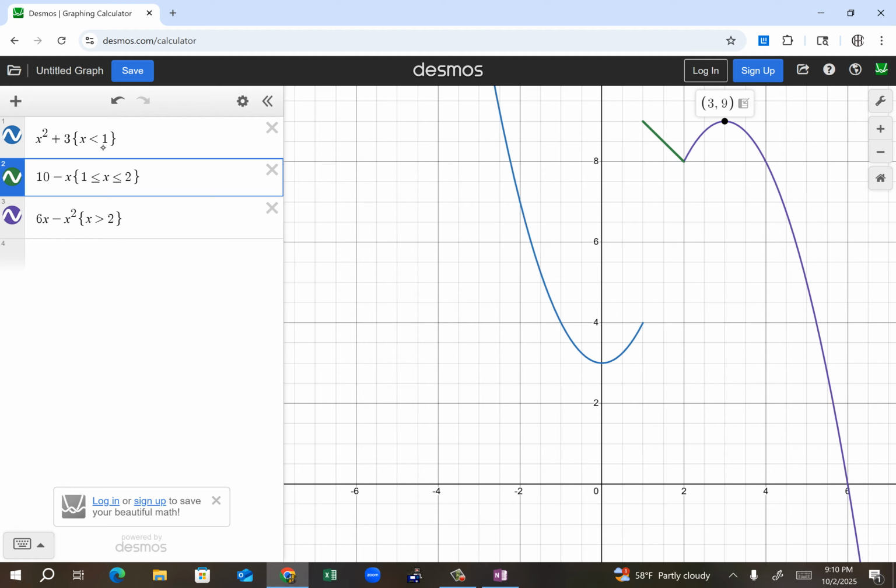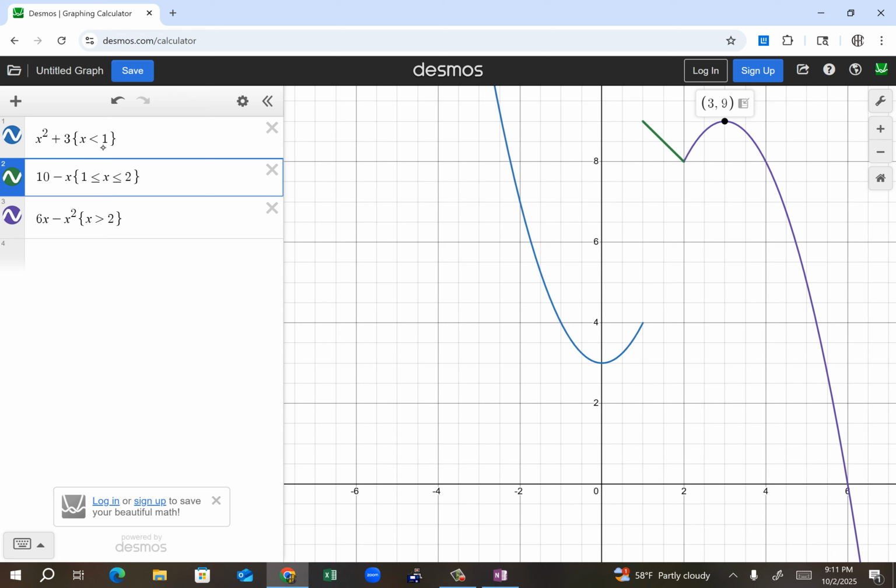Is the function continuous at x equals 2? It sure is. When you're at x equals 2, you're on the green function. Does that make sense? But notice that when you plug 2 into this one, you're going to get 12 minus 4, which is also 8, isn't it? But we can only be using one or the other of these. So right there, is it continuous? It sure is continuous. And the right-hand limit is equal to the left-hand limit. Okay? How exciting for us.